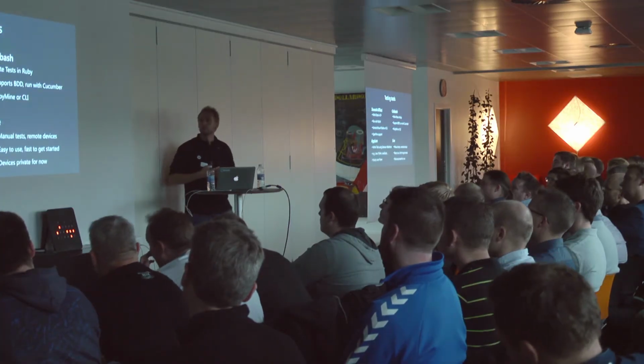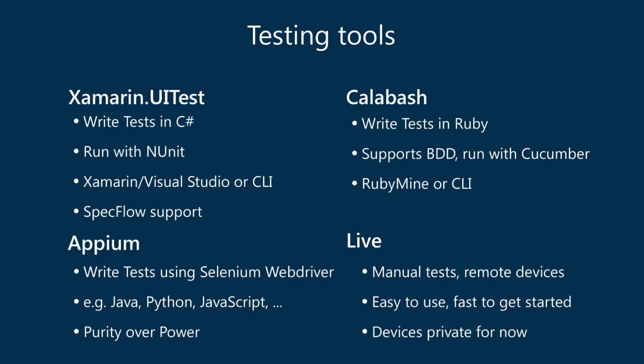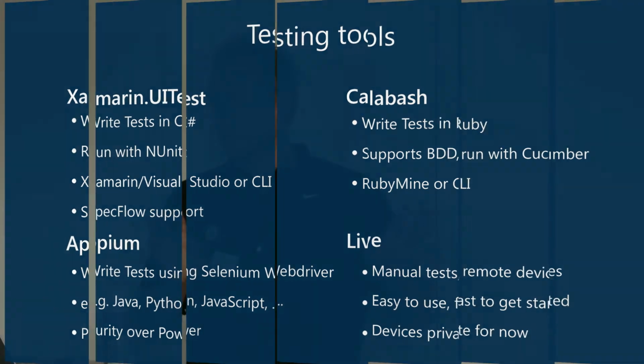So there are several tools available to you if you're going to run tests in Xamarin Test Cloud. I want to stress, by the way, that with these tools and with Xamarin Test Cloud, you can test any app. It doesn't have to be built in Xamarin. It's anything, whether it's built in PhoneGap or Objective-C or Java, it doesn't matter. As long as you have a compiled app, you can run it on the real devices, and we can perform this testing. So that's a common misunderstanding.